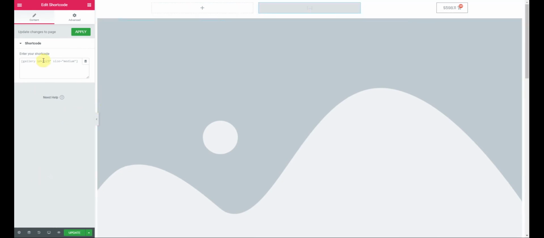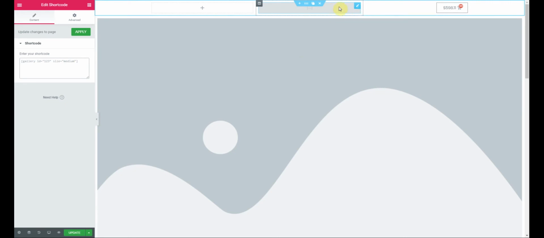And then from right here where this short code is, you can paste in the Web2Ink shortcodes, which I'll show you where all those are located in just a little bit. But for now, let's do it a little bit differently. I apologize, I got a little bit ahead of myself there.